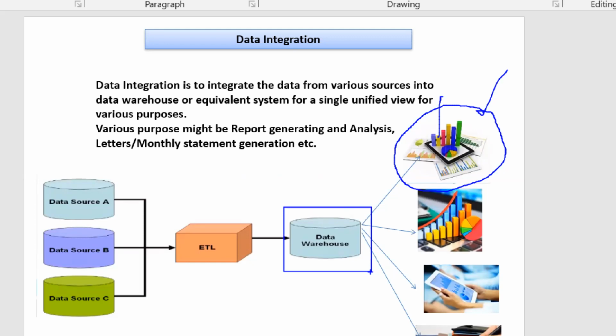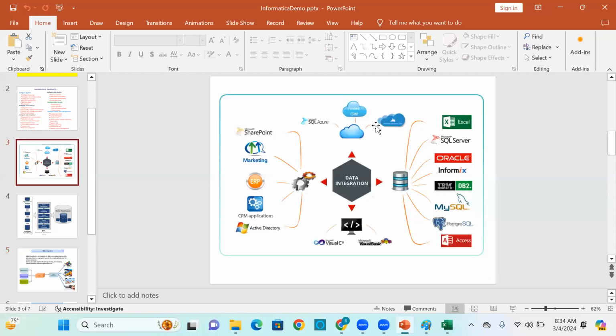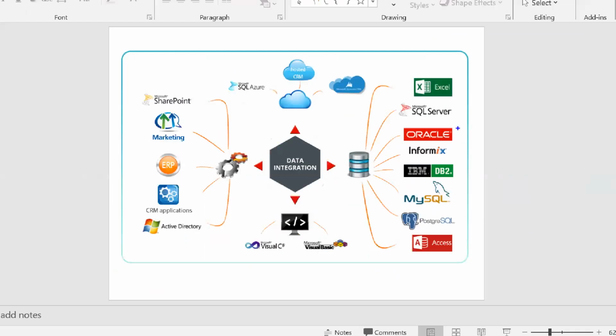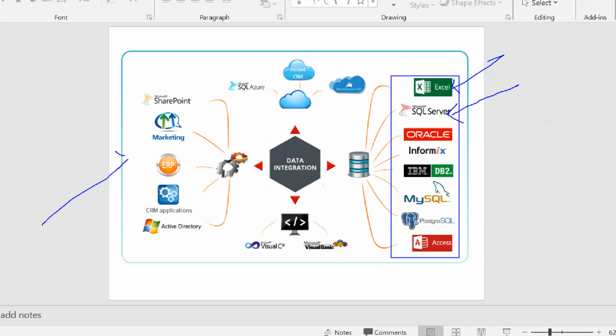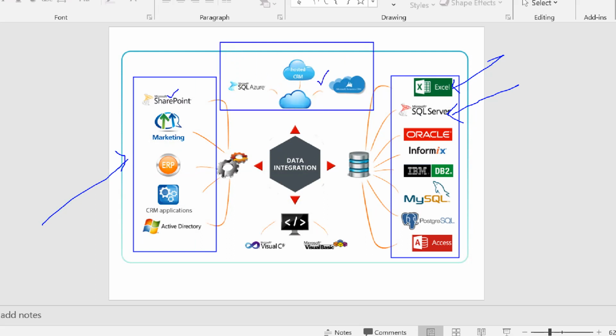Our job is to make this data warehouse. Okay, fine. That is what we are integrating. Whatever the business is, wherever it is running, and whatever the platform we are storing on. Somewhere we are storing in Excel. Somewhere else we are storing in SQL Server database. In some cities, we are storing in ERP systems and SharePoint. And somewhere else we are storing the data in cloud areas. Nowadays, a lot of options are available to preserve our data, either a file or a database, either on-premises or on cloud platforms.